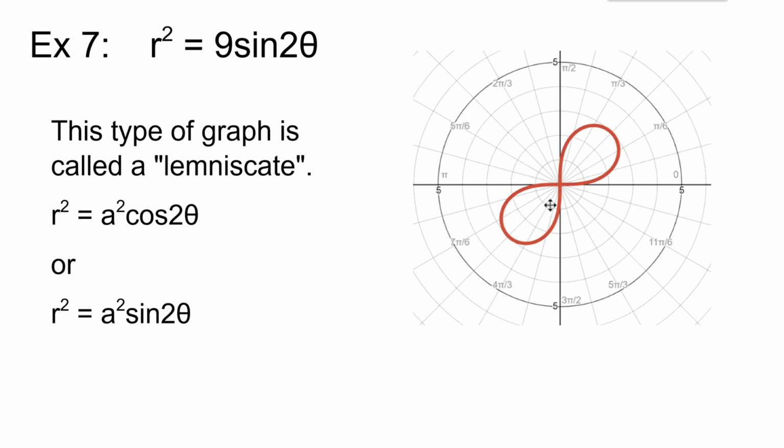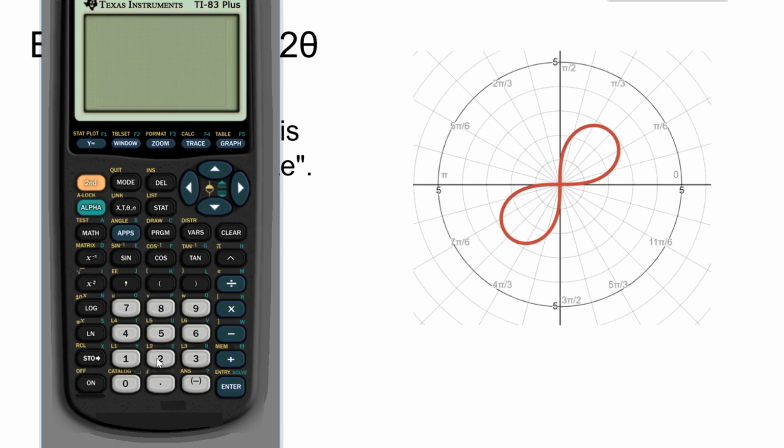So if you're asked to do the task of graphing any of these, and you have a graphing calculator, it might be a nice tool to use. A couple pointers on this. I have this Lemniscate already typed in. And if I'm going to set up my table, I want to go second window, and I want to have my table start at 0. And with Lemniscates, I want them to go up by 15.